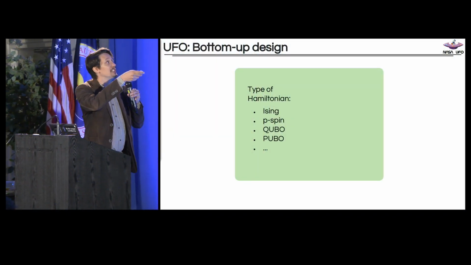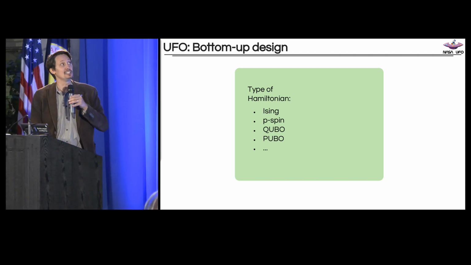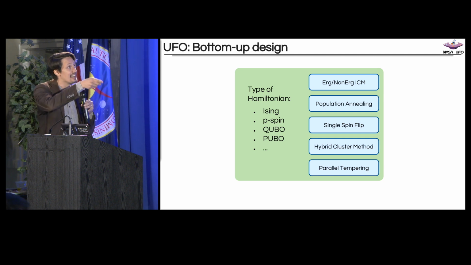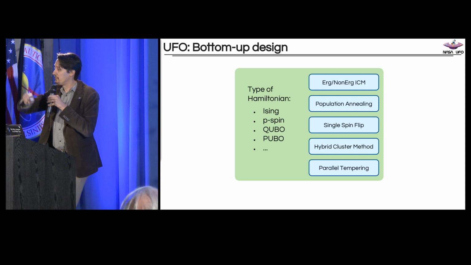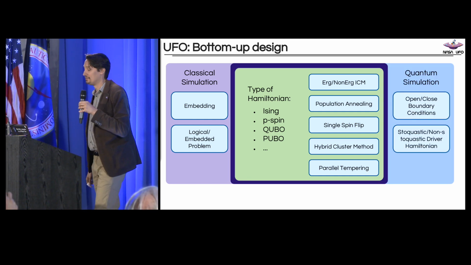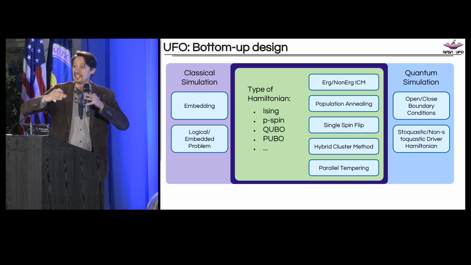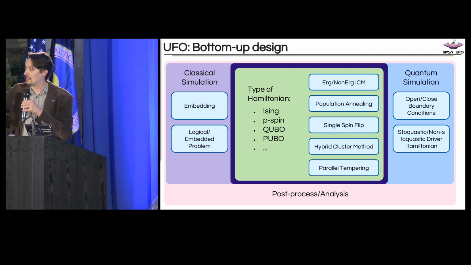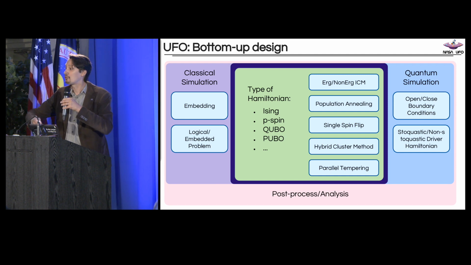And also, as I said, you can see this as a playground in the sense that you can add a new algorithm without changing a line of the underlying code. And therefore, this is easy to maintain and extend. To give you a better idea, let me show you the blueprint of UFO. Everything starts with the definition of the Hamiltonian. As I said, everything is abstract. So I can decide to use an Ising problem, a p-spin, a QUBO, a PUBO. And as I said, everything is decided in compile time. Then I can add my algorithms, which are just add-ons for this Hamiltonian. And then I can either have classical simulations or simulated quantum simulations. Since now everything is under the same hood, I can just use a single post-process in order to analyze all the data. So regardless of the algorithm I'm choosing, I always have a consistent answer, and therefore I can cross-compare within these algorithms.